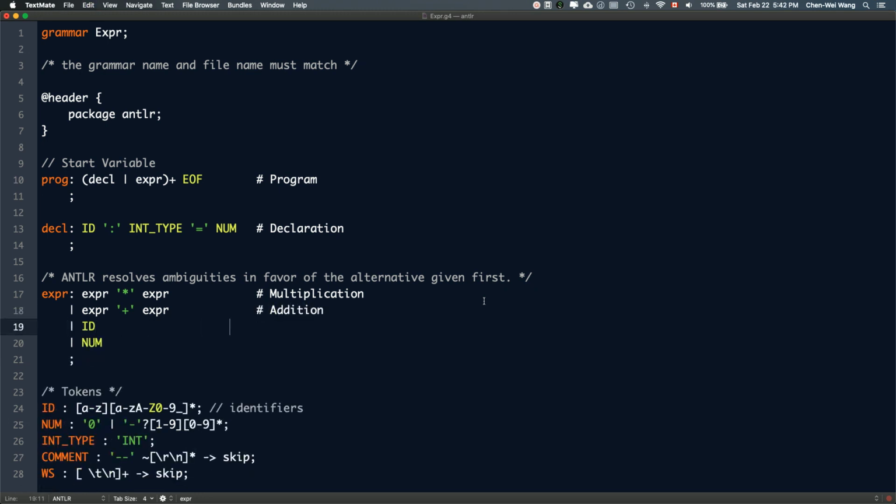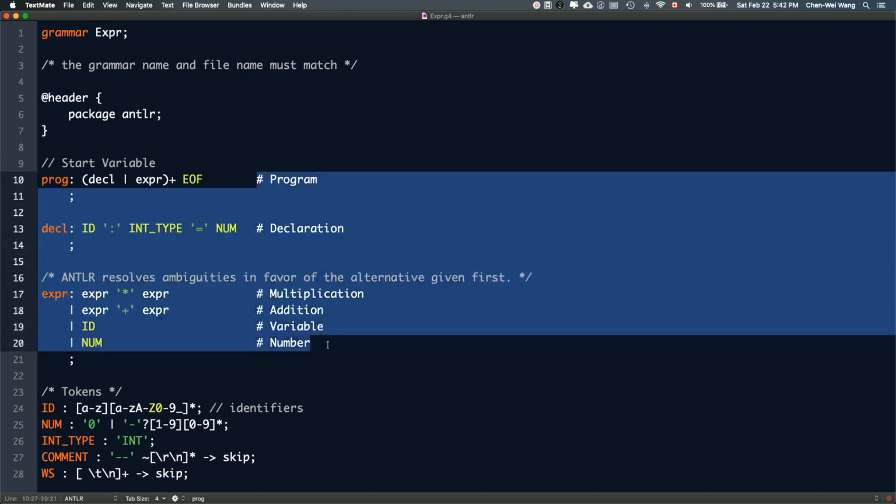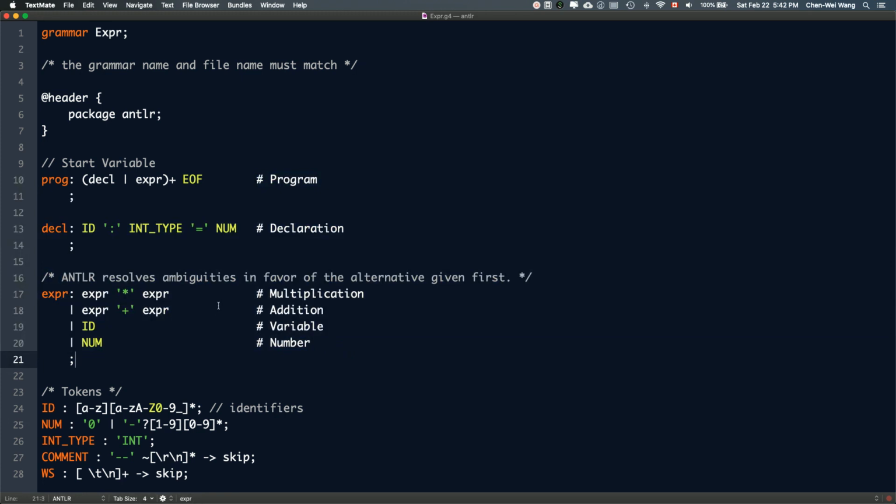And then I have another one called variable. So I'm going to have a visit variable method later. And also I have number. So I'm going to have visit number later. Now I've added 1, 2, 3, 4, 5, 6 labels. That means I'm going to expect to see 6 different visit methods whose name will correspond to them. And then they will also make sure the type, the context will correspond to the corresponding node in the internal nodes in the parse tree.